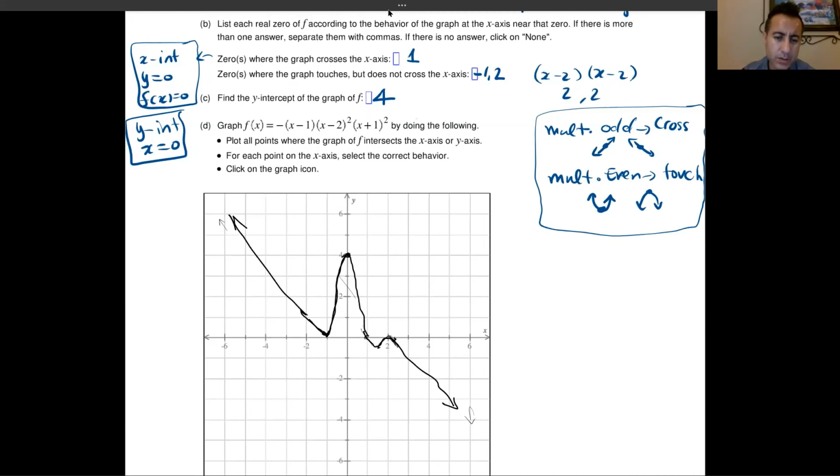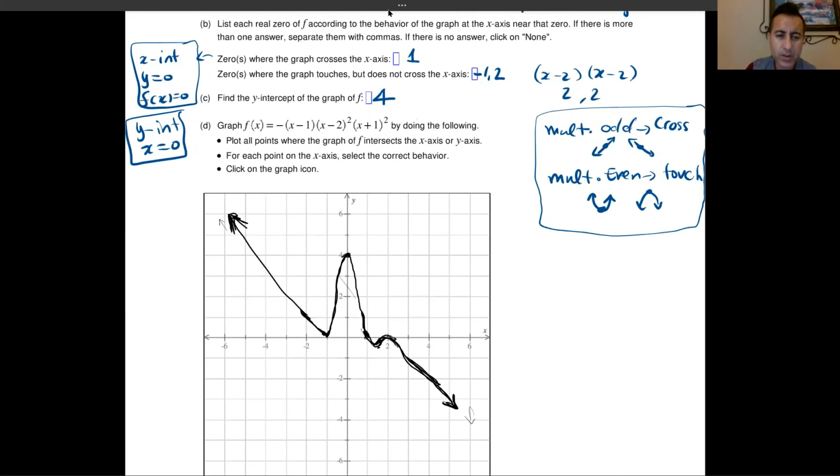So it's touching and it's going up that way. And we'll put an arrow, which means you continue to go that way, and we'll put an arrow here just to say that it's going. Of course, this has to be a smooth curve. For some reason, this pen is not picking up right now.